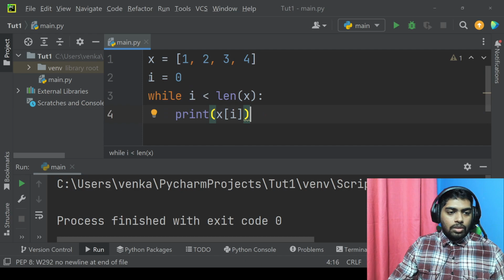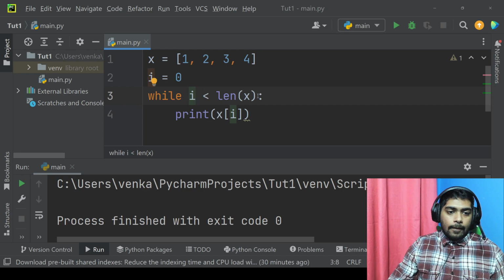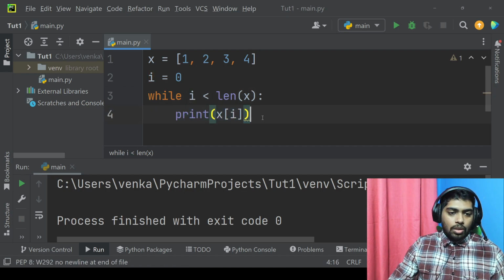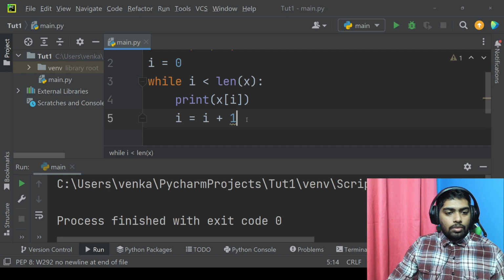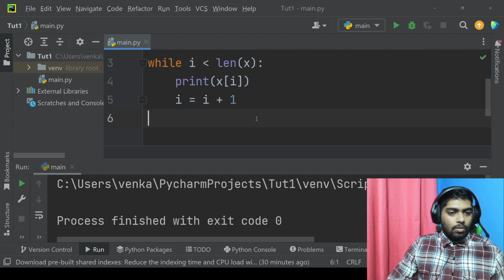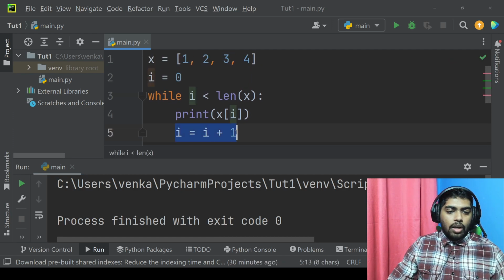In this case, I is 0 and the length of x is 4. So 0 is less than 4, so this is true, and the while loop will keep executing the code inside until the condition becomes false. I equals I plus 1 is introduced so that this condition becomes false at some point.